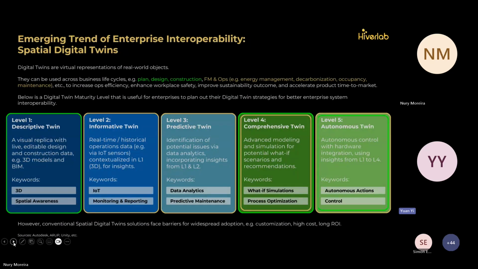I think the frontier of spatial digital twins nowadays is already at level 3, level 4, level 5. There is a lot of hype and a lot of discussion going on in terms of level 3 to level 5 innovation. But actually, there is still a lot of room for innovation, still a lot of long tail use case scenarios at level 1 and level 2 which are yet to be covered. So in this session, we are going to talk more about the level 1 and level 2 gaps we've observed in the last few years. Next slide, please.